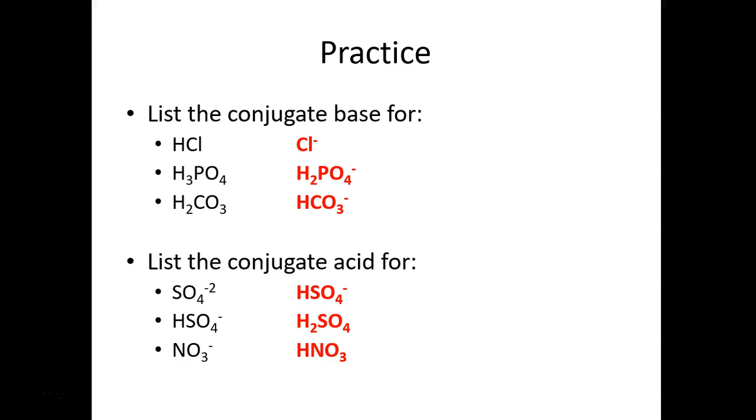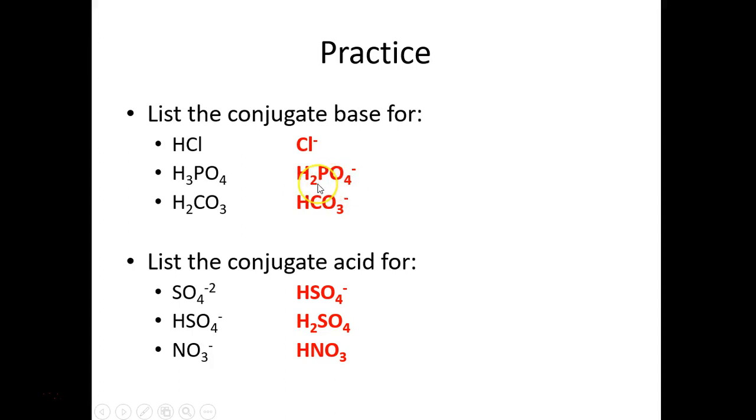Okay, so I just want to ask, which of these species are amphiprotic? Which ones could become an acid or a base? Now, I see here that H3PO4, if we look at the bonding around the phosphorus, phosphorus has as many bonds as it can handle, so it cannot take any more hydrogen. So it can only act as a Bronsted-Lowry acid.